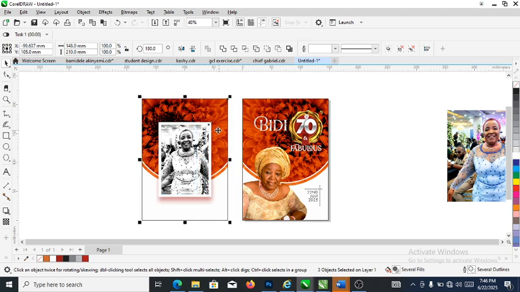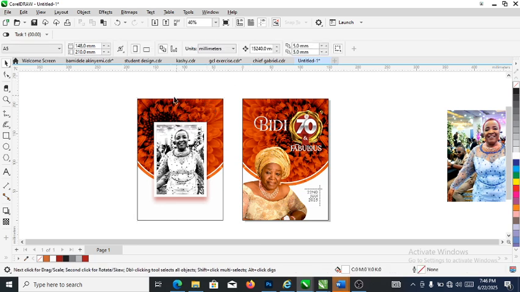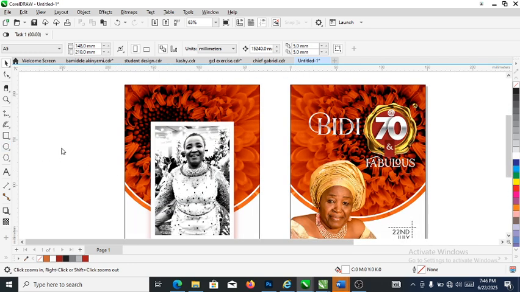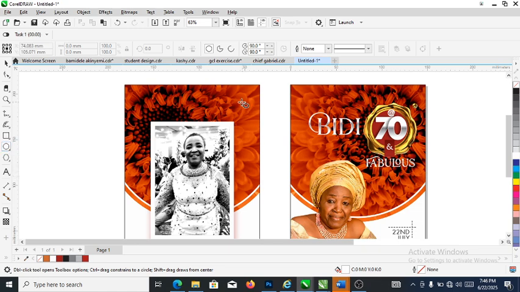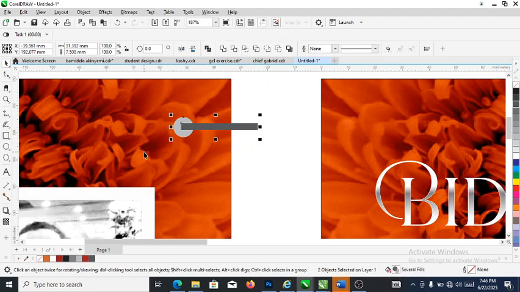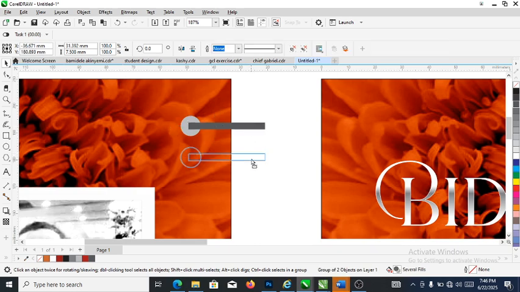Actually, we are done with the Jotter, so what we are going to do right now is to create a mockup for it so that it could look presentable to the clients. So let's go ahead and create a mockup. Go ahead to your Bezier ellipse tool, create a perfect circle right there. So mind you, we're going to have to make that grayscale, so let's go on and create an object on top of it. So make this a bit gray, then group it.